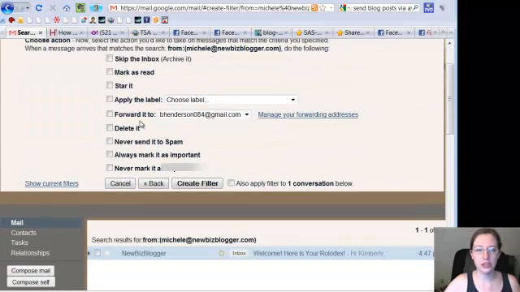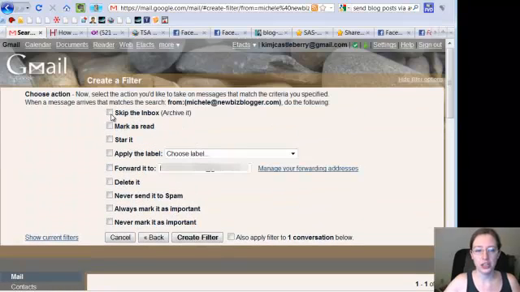And I scroll up, and here are the options for the filter. You can choose to skip the inbox, which would archive it. If I'm going to send it to a folder, I often use skip the inbox so it archives, because I don't need it in the inbox there. But I won't mark it as read if I send it to a folder like that. So I make sure my folder gets some numbers that say there's something in the folder I need to go read, right? We've got to have some visual cue that there's an email there waiting on us.